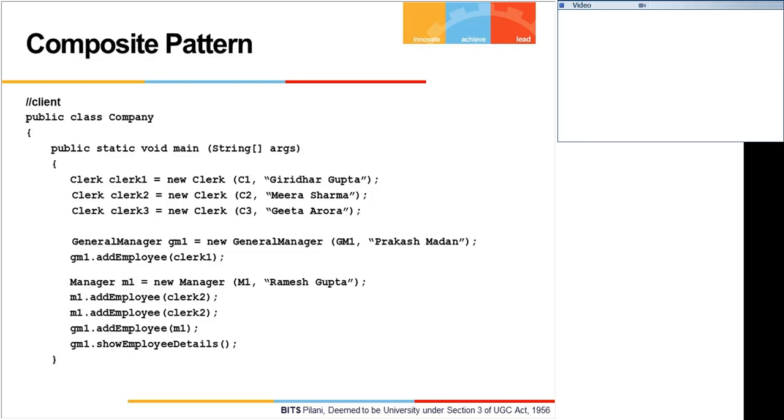Can we write code in C++ also? You can write it, right? But please add a lot of comments with it so that the evaluator is able to understand what you are trying to do.